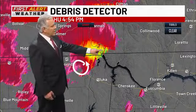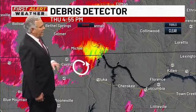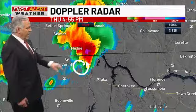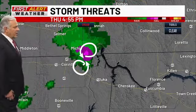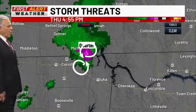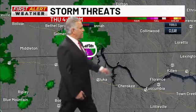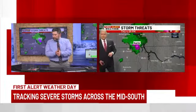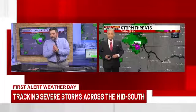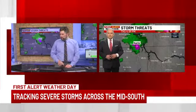This, I would imagine, is going to be that hail core, Eric. Is that what I'm looking at right there? I generally agree with that, Ron. So yeah, right there. There's that hail core right there. And again, the hail size on that, what was that? This is looking at about a quarter-size hail. But the National Weather Service noting that this could have 2-inch. Well, let me rephrase that. There was a confirmed report just east of Corinth that there was 2-inch hail that was reported here.